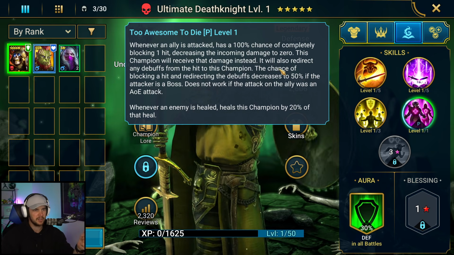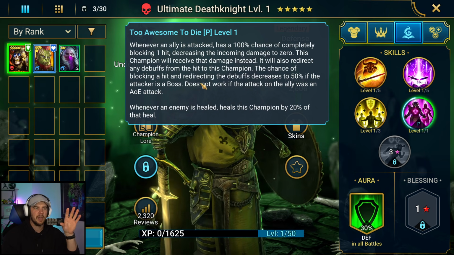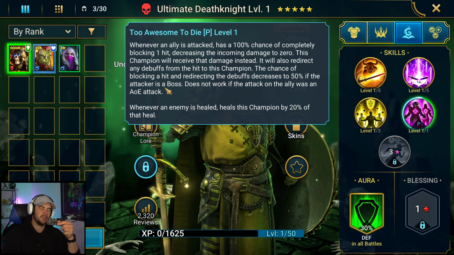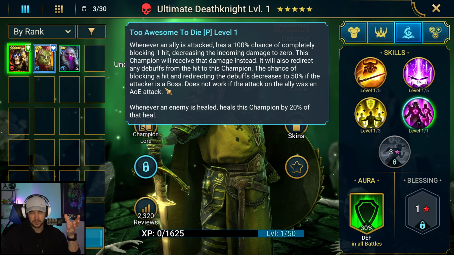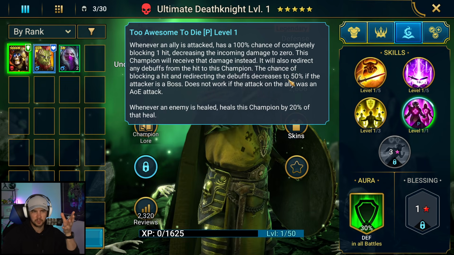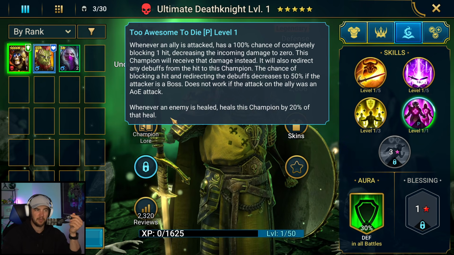Now, the one issue with this guy is the chance of blocking a hit, and also it doesn't work on AoEs, but it decreases to a 50% chance on a boss, which really sucks because this would be a really good way to have a champion basically avoid the clan boss's single target attack with the stun. It would really help with managing that ability, but it only goes to a 50% chance with bosses. That's the one sort of downside. But whenever an enemy is healed, it heals his champion by 20% of that heal. That's not a bad ability to tuck into it.